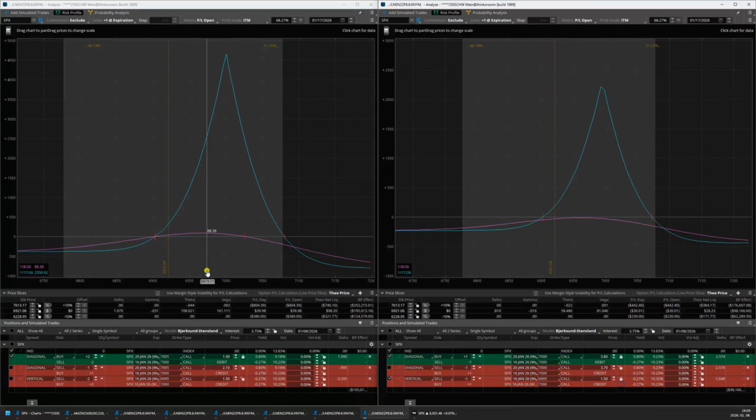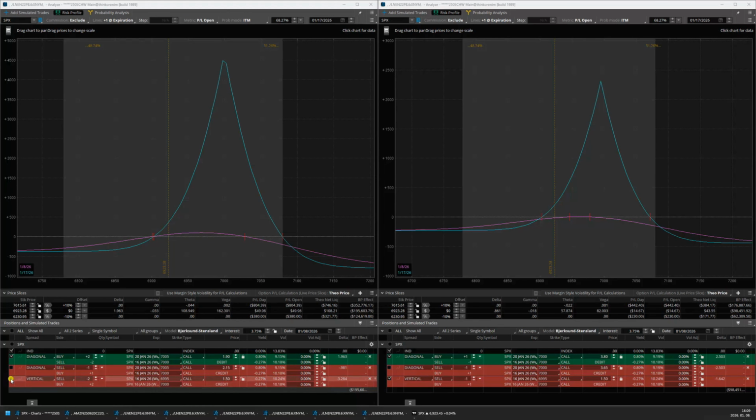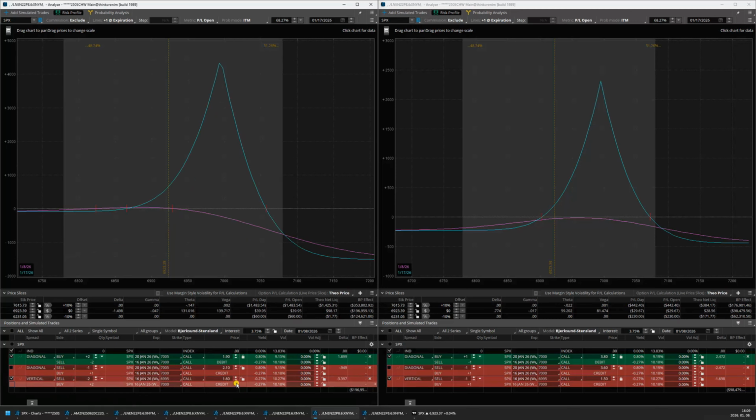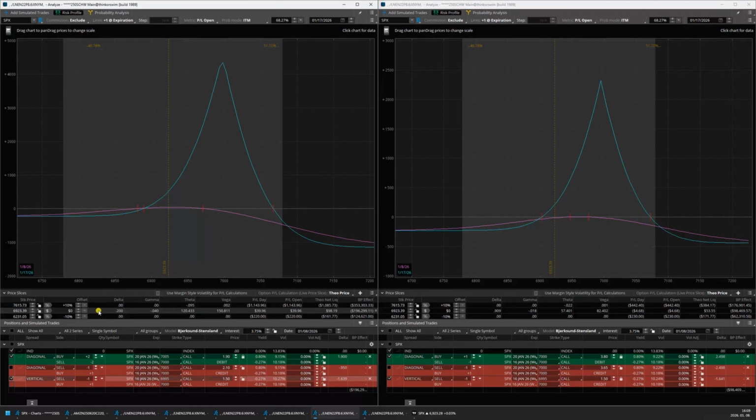And if we are also afraid on the diagonal side and want to lower the potential loss if the market turns down, we can do the same. But then it will become a 10 wide diagonal, because remember, we opened the 7,005 as the long strike, and right now we will make the short strike 6,995, and that would create a 10 difference between the two strikes. So if I make this one, for example, with one contract, only half of the contracts, that also would create a very flat delta diagonal, and lowering the downside loss amount.